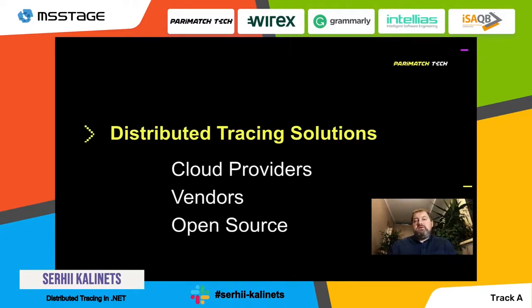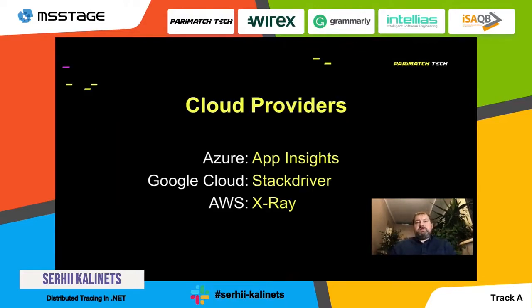And there are many different tools. Some of them are provided by cloud providers, some of them are offered by different vendors, and some of them are open sourced. Starting with cloud providers, I think everyone has its own offering. For example, for Azure it's App Insights, for Google Cloud it's Stackdriver, Amazon has X-Ray, and so on. All these have similar functionality, they're very easy to use. Basically they're just turnkey solutions.